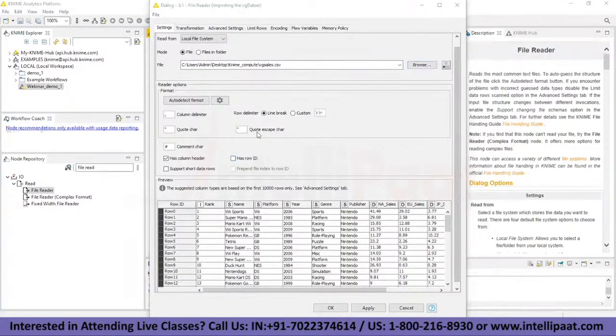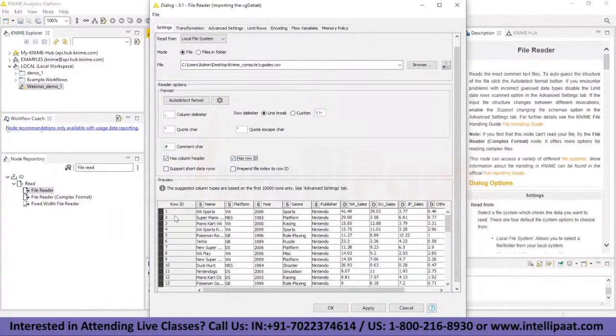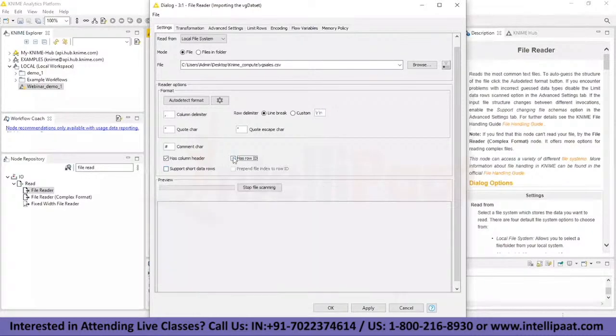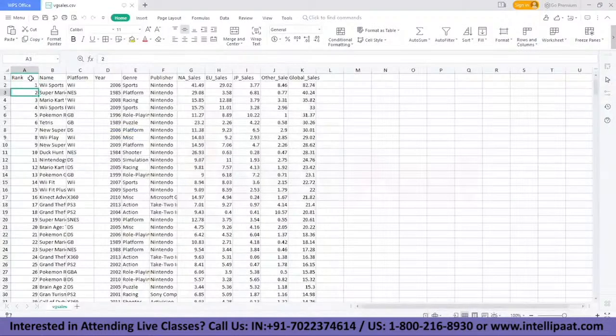So now guys, here it's up to you. Fine, row ID and rank is one, right? So I want that. Okay, if I want to go ahead and have a row ID, right? So row ID is one, fine. I don't want row ID. I want to have this particular column as well, right? So what it will do, it will take the first column of your data, right? So your data will be this one, right? So rank is having 1, 2, 3, 4.